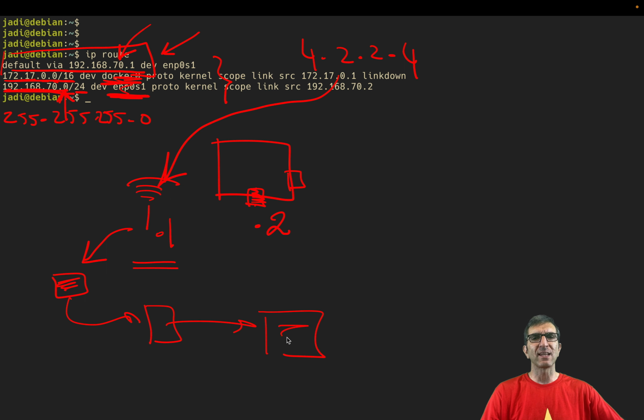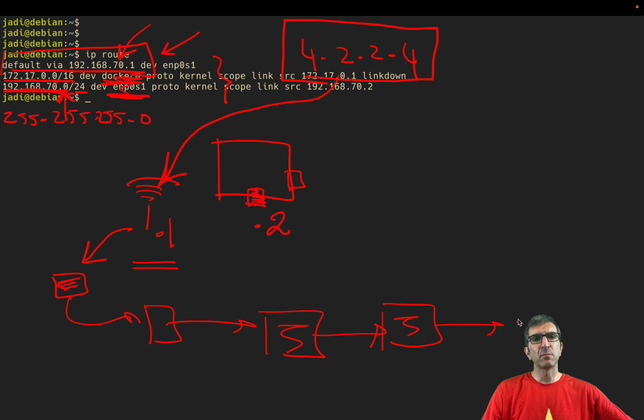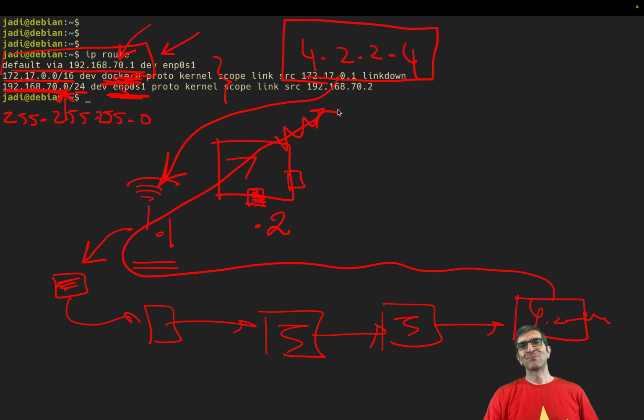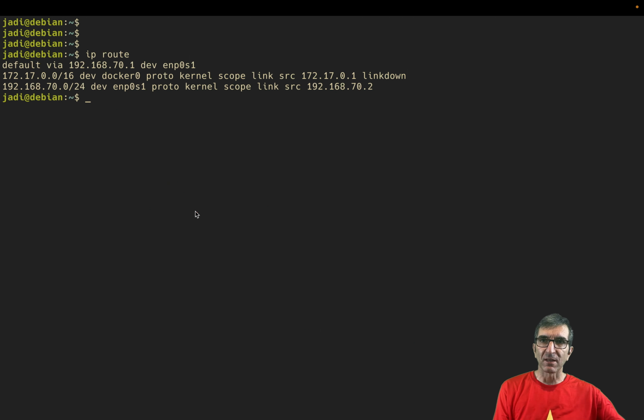It will send it to the next hop. It will reach the server, the network which this lives in, and it will provide the last address 4.2.2.4, and the whole thing will go back and will reach me here. This is how routing works and how routing tables work.